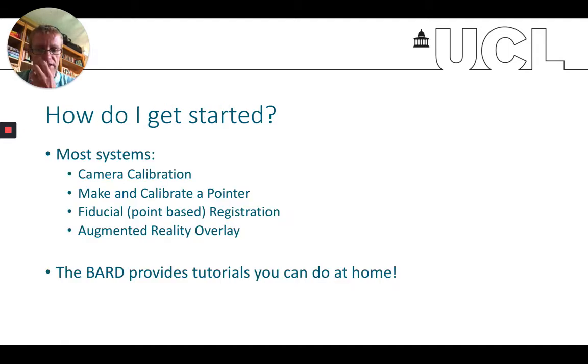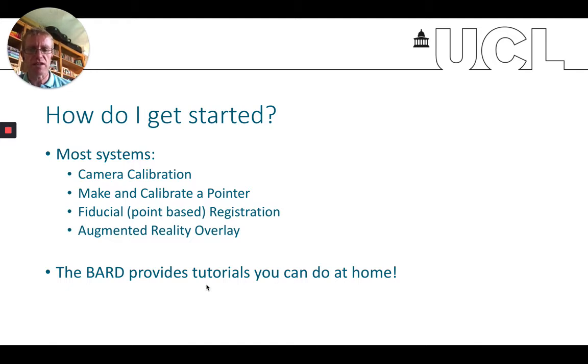So how do you get started in this? Well, if you've been around a while, you'll notice most systems have some form of video camera calibration. Then you've got to do some alignment of your preoperative data to the intraoperative video. So one way of doing that is point-based registration. So we first make and calibrate a pointer. We then teach about point-based registration, and then we put it all together to give this augmented reality overlay.